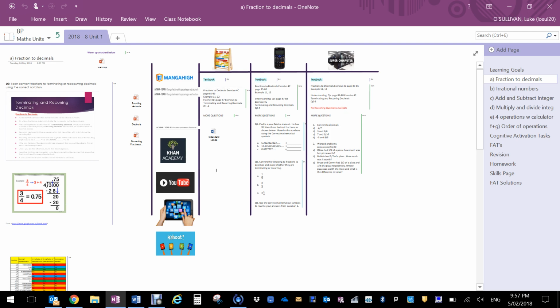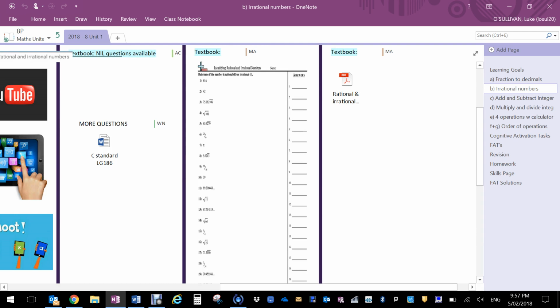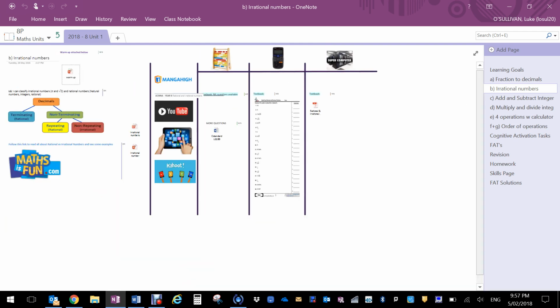Over here on the right hand side we've got some different levels of questions. On the left hand side here we've got the abacus, which obviously indicates that those are easier questions, followed by some calculator questions, which just means they're harder. It doesn't mean they have to use a calculator. On the right hand side we just labeled that supercomputer. That's probably you're moving towards your A standard questions. So that's the same on every single page, relevant to success criteria A, B, C, D, E, F, G.